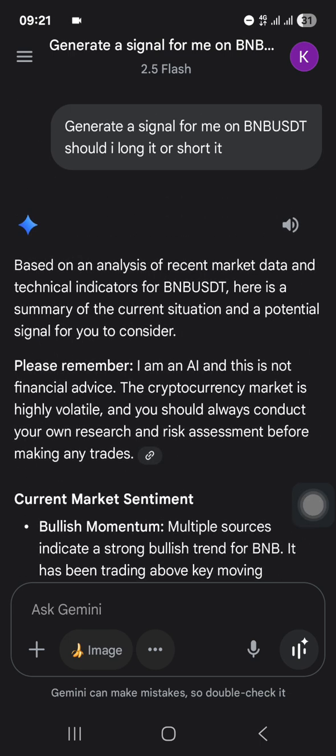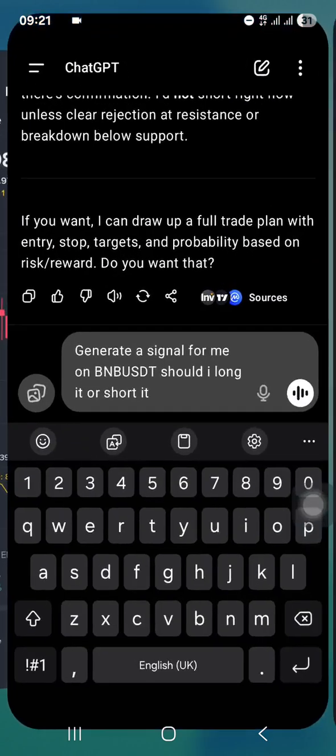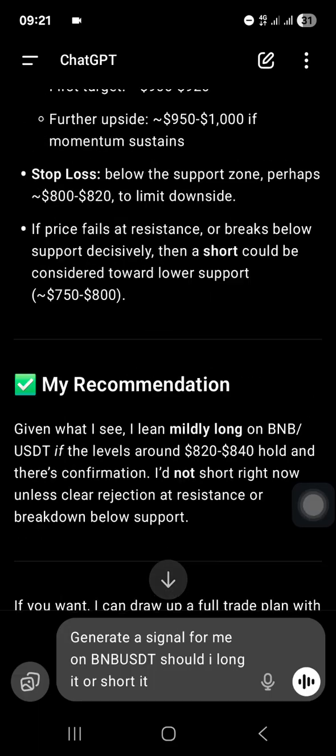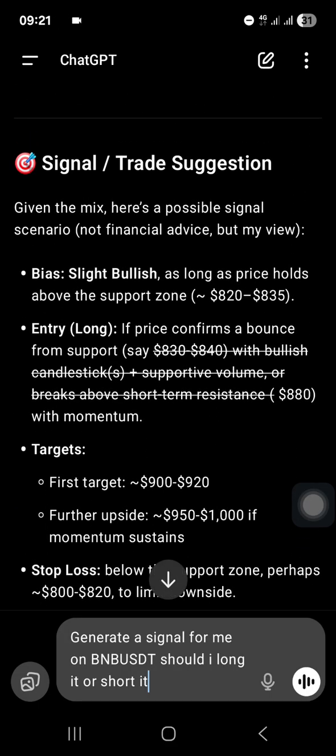So which one will you prefer? I think I prefer using Gemini and Binance AI when doing analysis. See ChatGPT, everything is actually backdated. It's not even just projecting maybe to $1,000 when it's actually above $1,000. It actually did that yesterday. So that's why you need to use an AI that is regularly updated. Gemini is a Google AI and it's constantly updated.